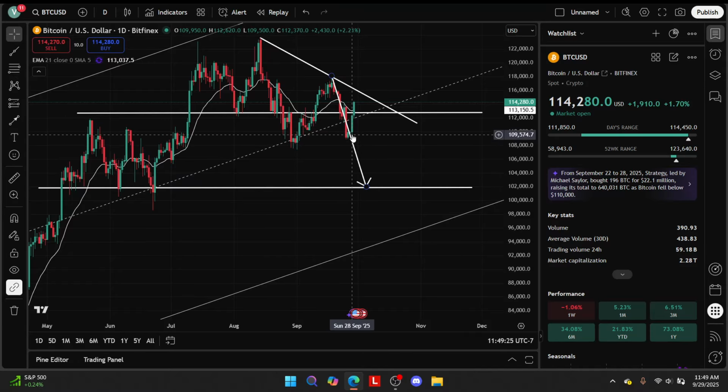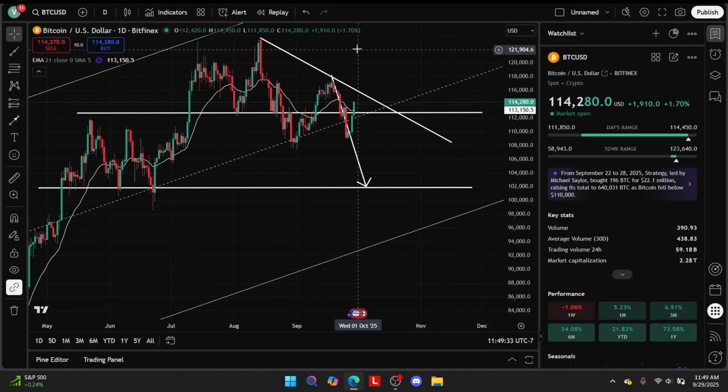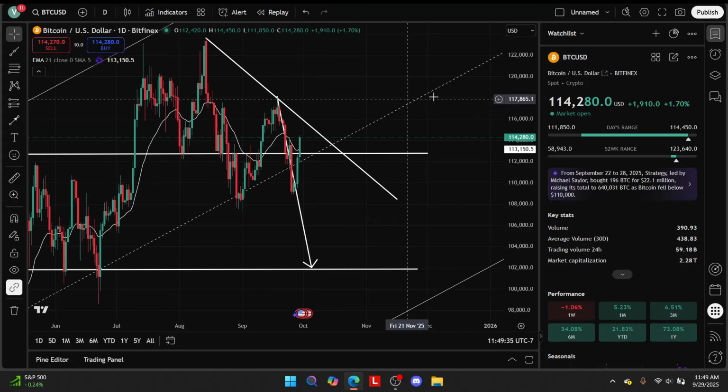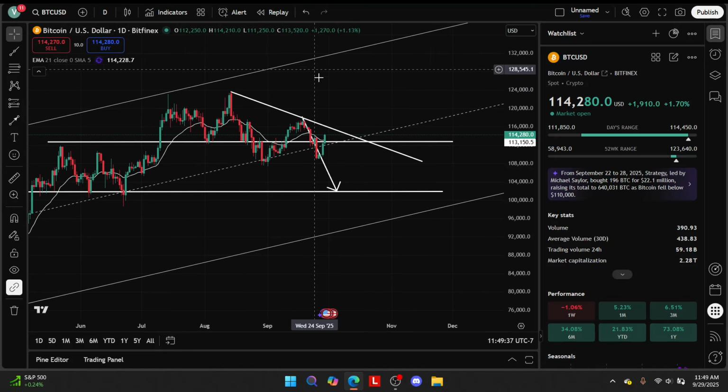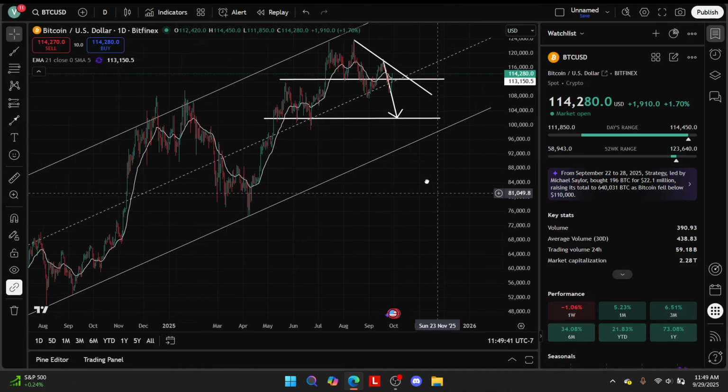We saw a strong reversal higher on Sunday into Monday. And once we break this bearish trend line right here, it's probably game over for the shorts. Most likely we're going to see a run up towards the 120s, mid 120s, and possibly even higher from there. So Bitcoin, it's trying to move up higher as well, which is a good sign.